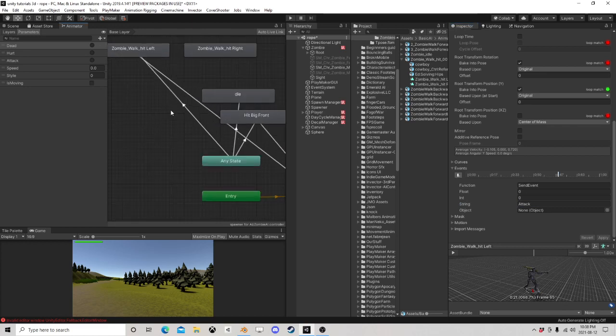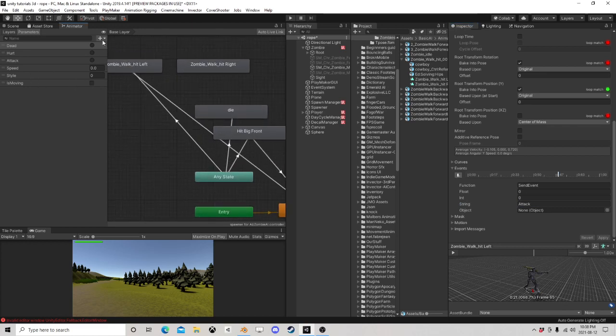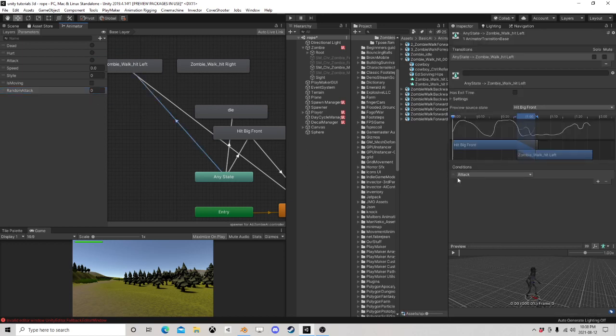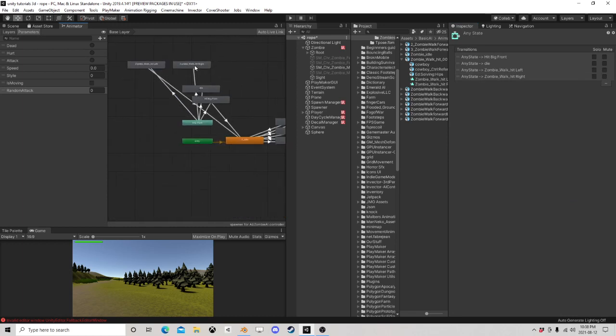Now, when you do both of them, what you could do is you could have another integer here. I don't know if I'm going to bother putting it in. Maybe I should, maybe I shouldn't. Right, so here we have attack, but we now could do random attack equals 0. And then you can do one here.